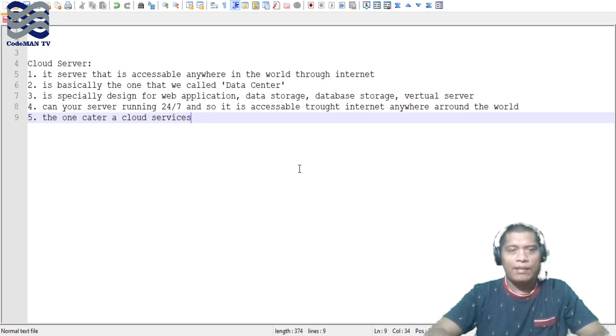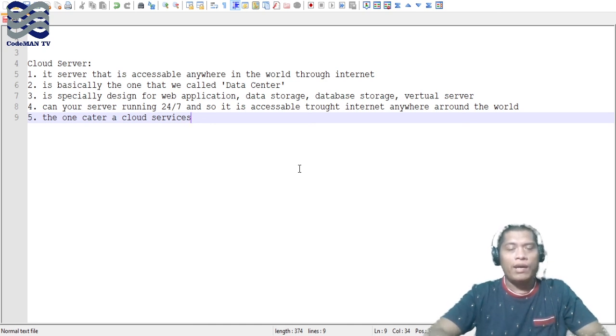The cloud service is managed by a client through the internet connection. For example, when you are deploying your website through cloud services, you can manage it by yourself. And where it is stored, the cloud service also implements security. So most of the time it is an all-in-one service.